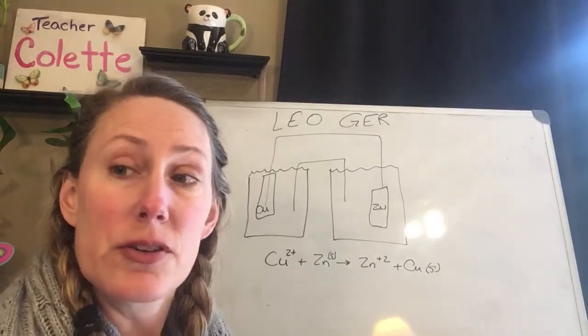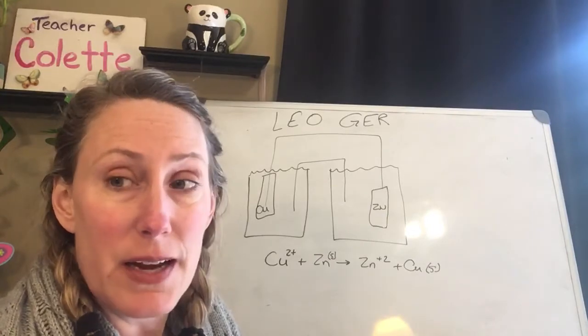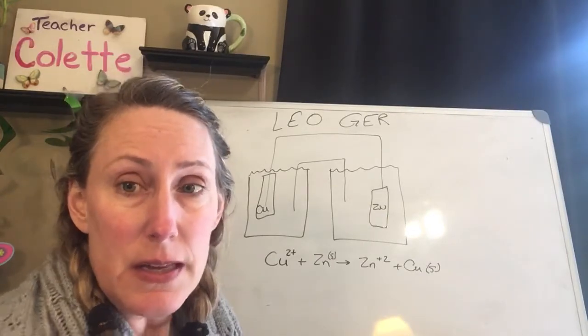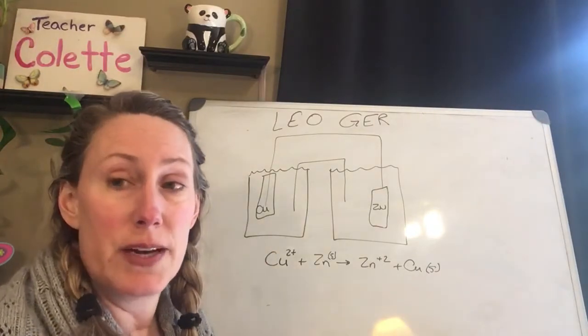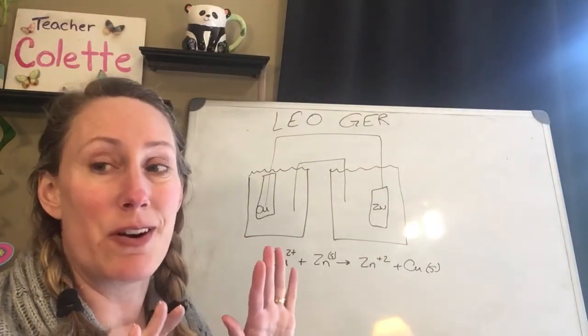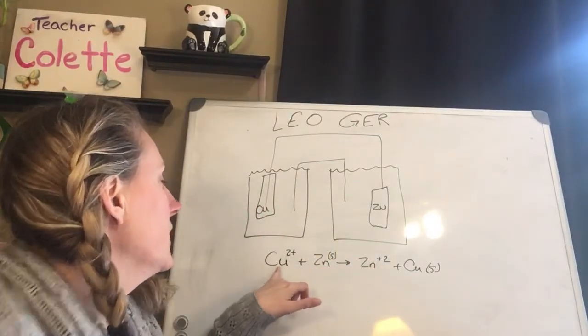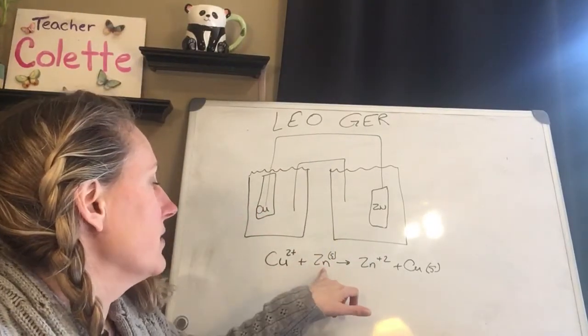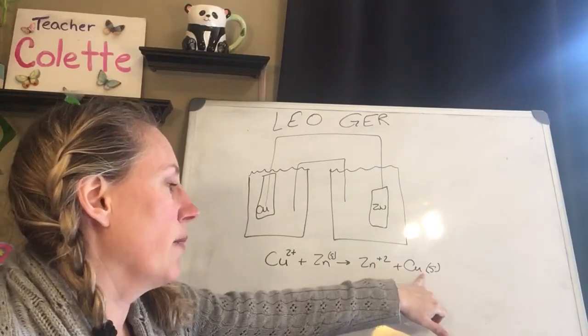All right, so now we're going to talk about real-life batteries. A battery works by a redox reaction, most batteries anyways. They do have rechargeable ones now, but most batteries work by a redox reaction. I know you missed my drawings, so here you go. So this is the reaction: Cu2+ plus Zn solid turns into Zn2+ and Cu solid.